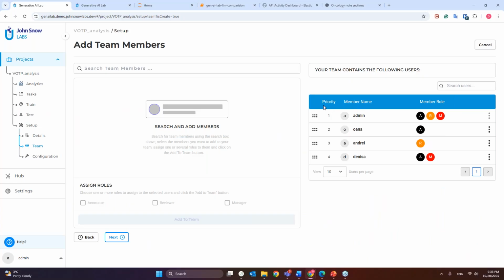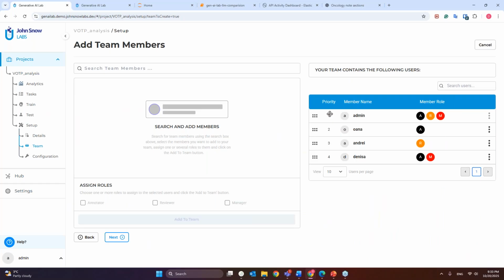Now, as you can see here, those users have a defined priority, and this priority is important when there are multiple completions for one task, which are labeled as ground truths, but they are ground truths for different annotators. Based on this priority, the model training will pick which completion to use for each one of the tasks, right?